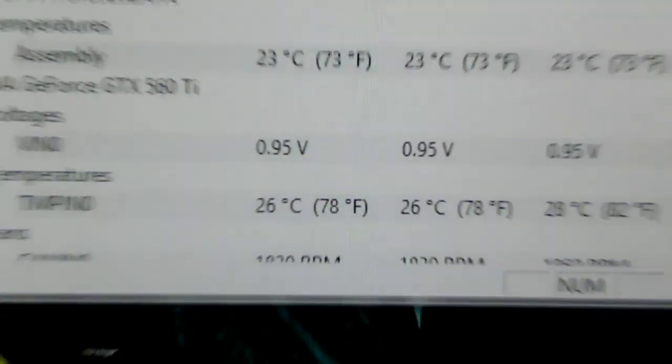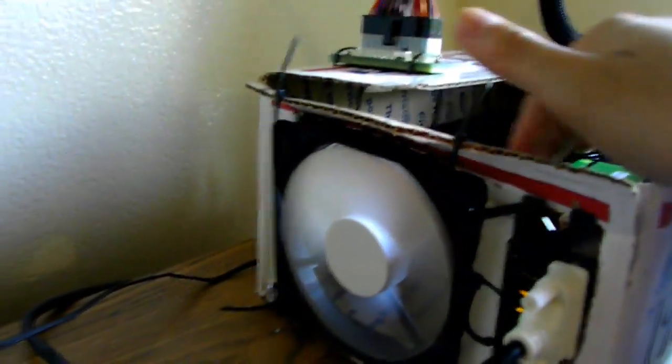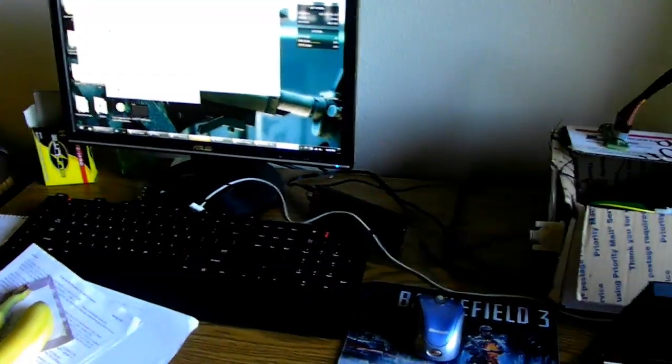Performance-wise, well, let's just say I can't put gaming graphics on YouTube. Maybe I can, I don't know, but I don't want to risk it, so I'm just going to tell you, and you'll have to believe me: Battlefield 3 is completely playable on Ultra at full resolution, 1600 by 900. And it is amazing. I cannot tell you how amazing it is. My laptop could not even run Battlefield before, even on all low.